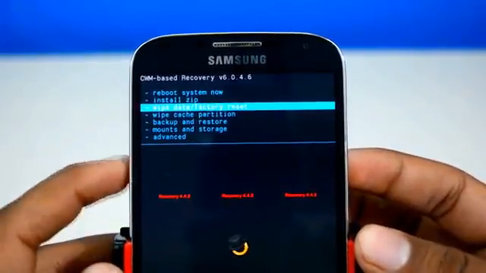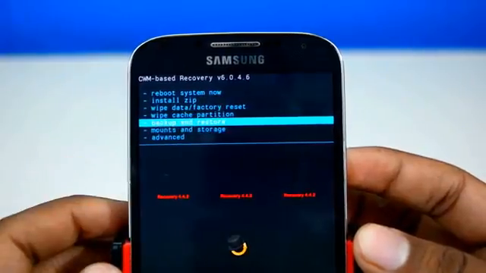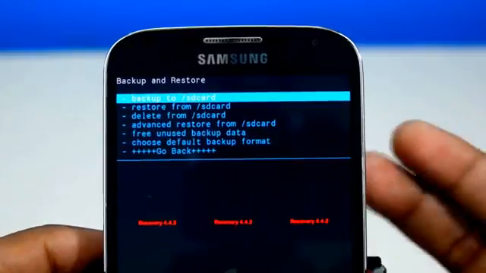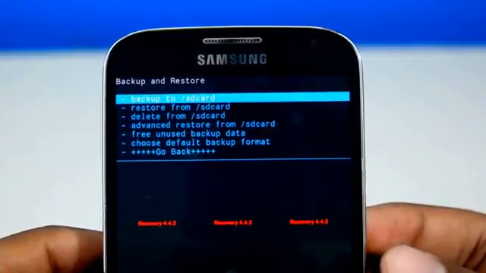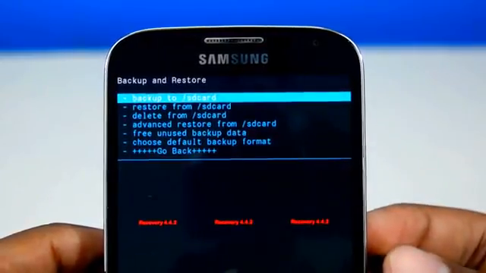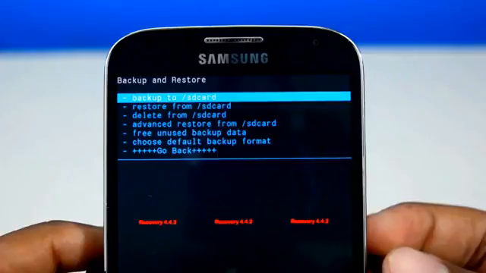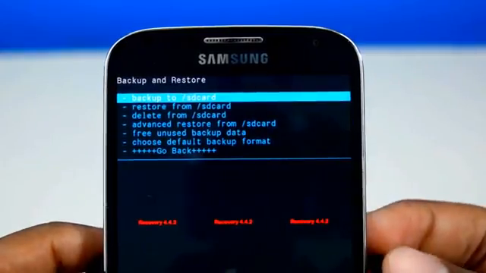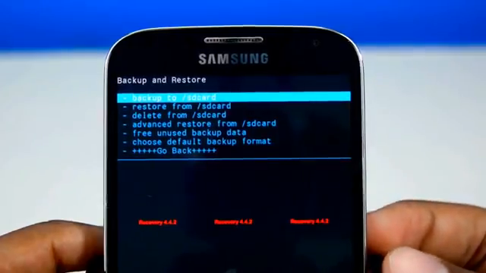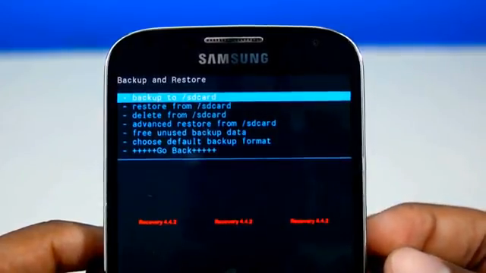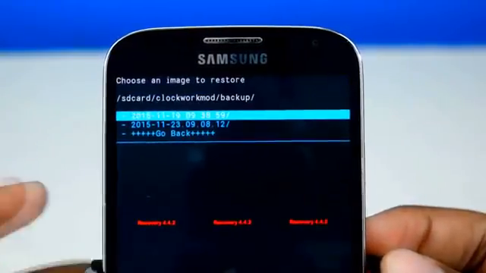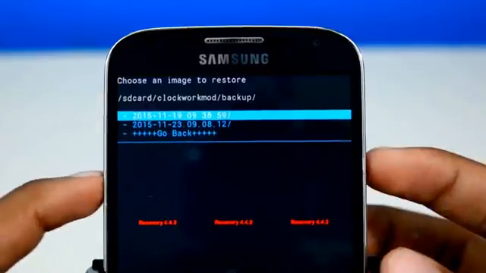But before you do that, now guys, this is very important, pay attention. Scroll down to backup and restore option and select backup to SD card. Now what this will do is back up the entire your Android with all of your apps, games, save files, accounts, contacts, everything on your Android, and store it as a single file on your phone memory. So in case you don't like the new ROM, or if you want to go back to your original state, simply boot into the recovery, select restore from SD, and boom, your device will be back to exactly how you left it. So do create a backup before flashing a new ROM.